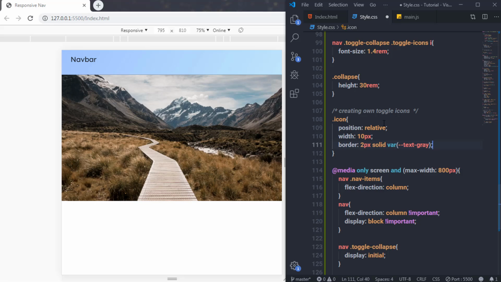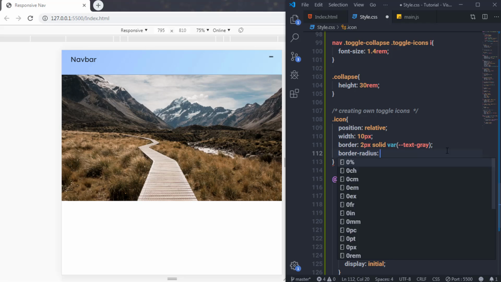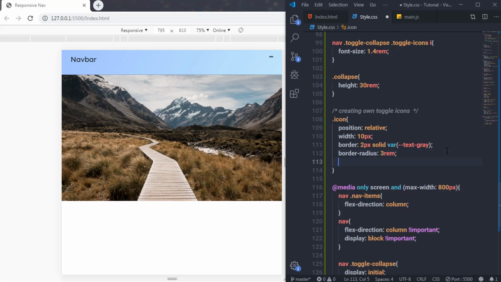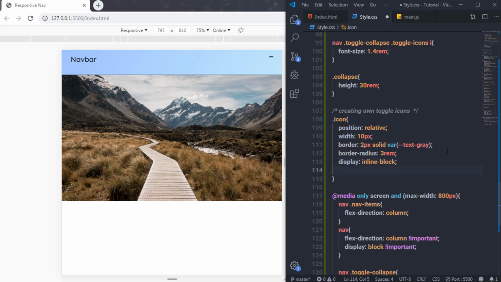So I'm going to say here text gray. Save the changes. You can see here we have a single bar, and just after that I'm going to specify border radius. So I'm going to say here border radius 3 rem, then specify display inline block and save the changes.